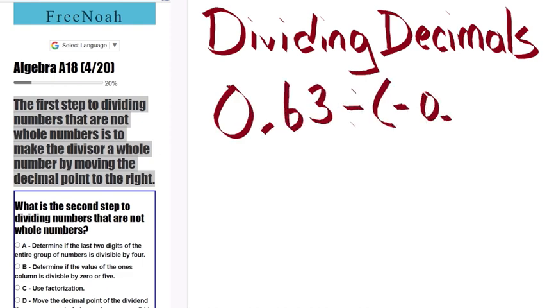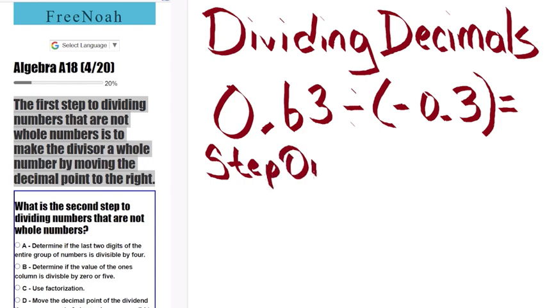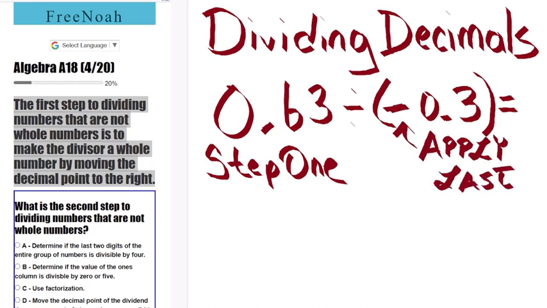For example, we have 6300 divided by negative 3/10. The best way to visualize this problem is through long division. So step one. Notice here that we have a negative sign. We're going to apply this last. We must have basic knowledge that a positive divided by a negative will ultimately come out to a negative. So we're going to apply the negative at the end.